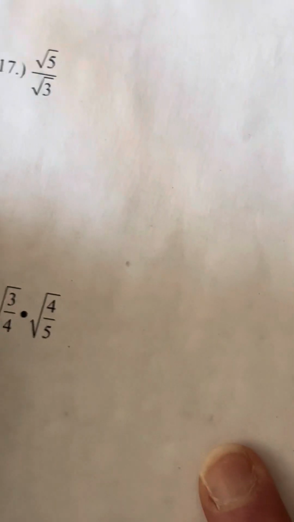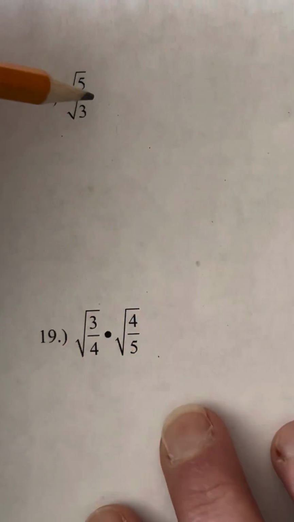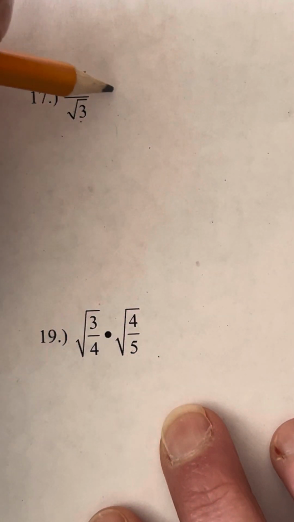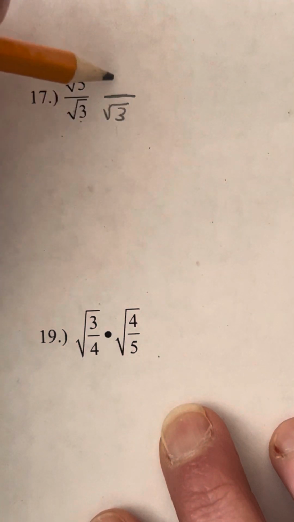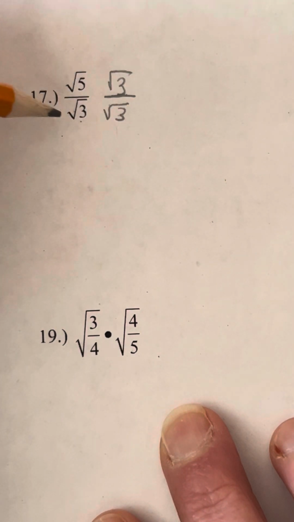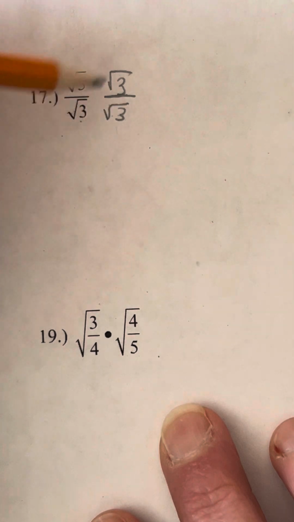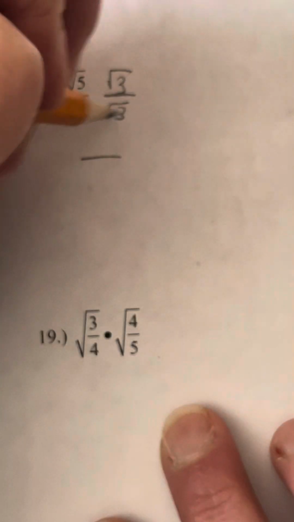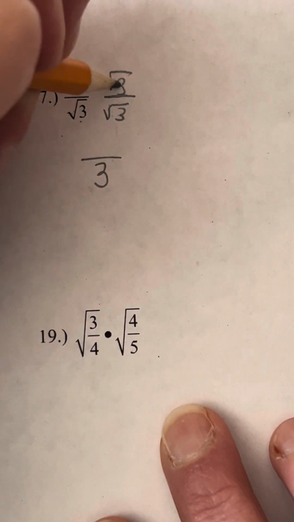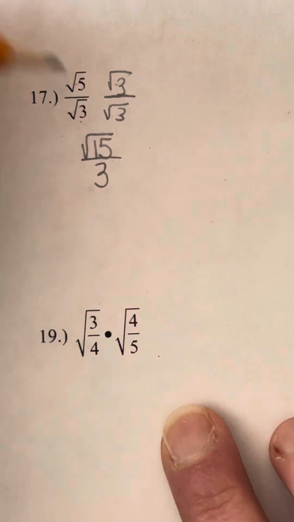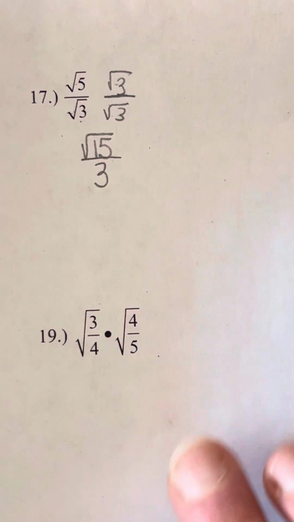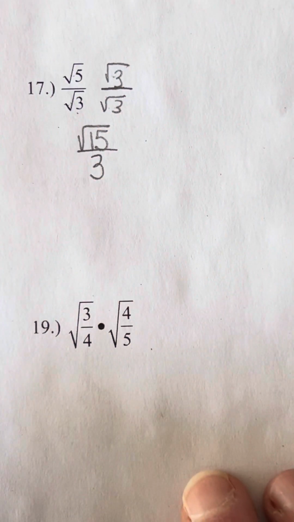Let's take a look at one more right here. I'll do these two. So we're going to take the same thing. In order to get rid of the radical symbol, we're going to multiply it by itself, square root of 3, and we can't just do it in the denominator. We're going to have to do it in the numerator as well. This and this is a pair, so the denominator will just be 3 because the root will cancel. And then here we can multiply normal, 5 times 3, so you get 15, and the square root of 15 over 3 would be my finalized simplified fractional answer.